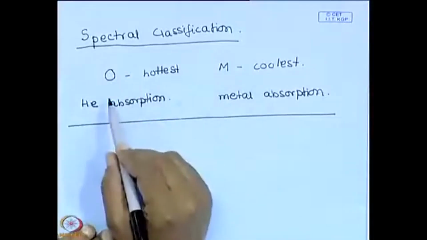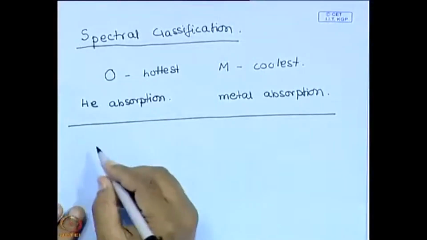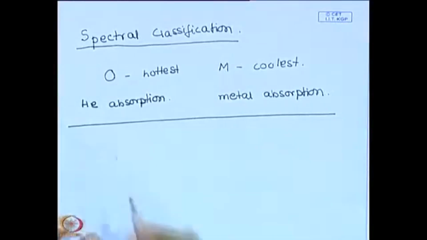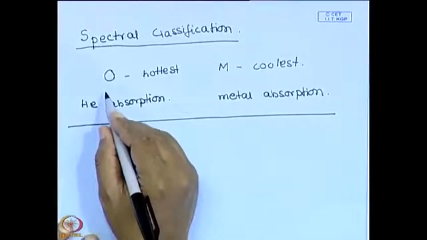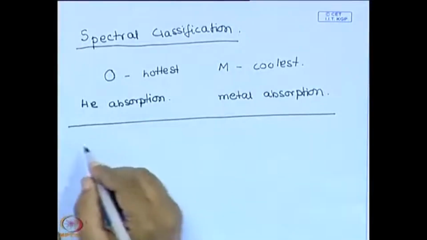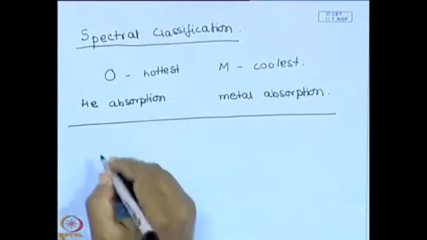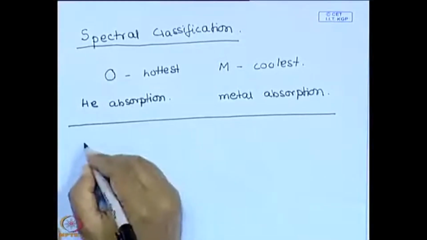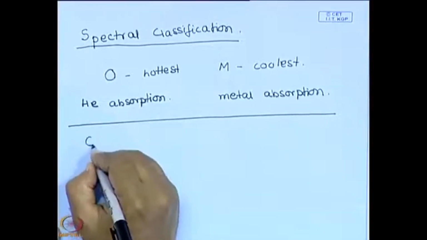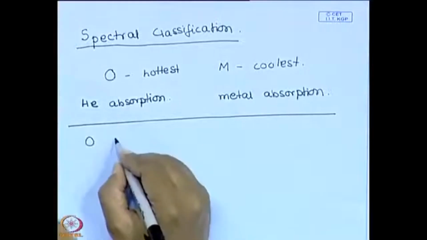Now, in general, stars can be classified based on their spectrum, and the spectral classification scheme is as follows. O stars are the brightest, hottest stars, M stars are the coolest stars, and you have different spectral classes in between. So, let me write down the entire spectral classification scheme. It is as follows: O, and there is a mnemonic by which you remember it. So, let me tell you the mnemonic also: O B.